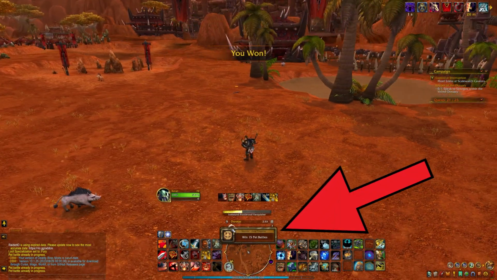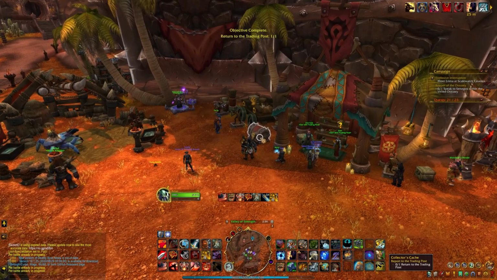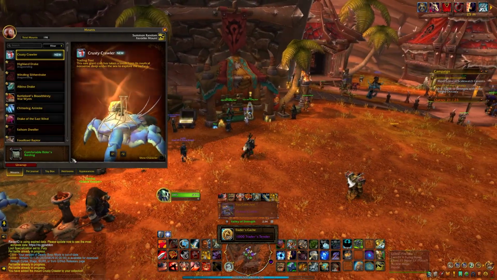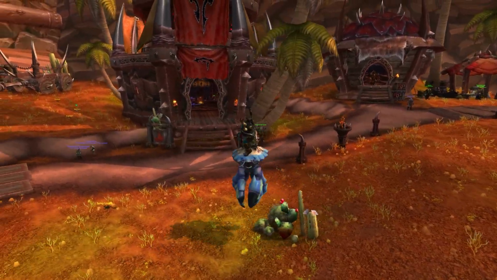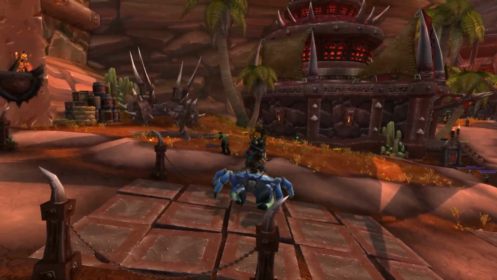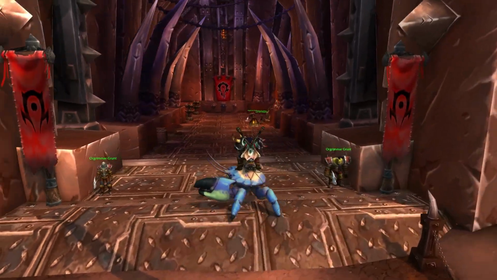Now that the final task has been completed, let's collect our rewards and take a look at some of the items that are available in the trading post for September. The Krusty Crawler mount is our main reward, and it's pretty cool. There's definitely a Krusty Krab reference going on here, but I'll let you figure that one out for yourself.